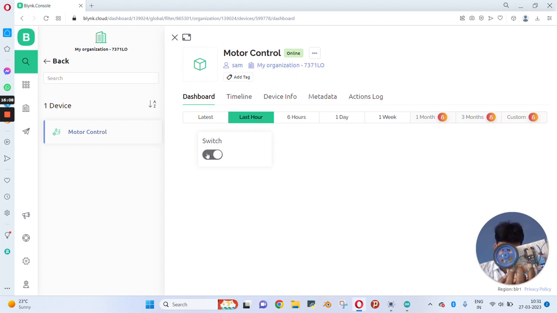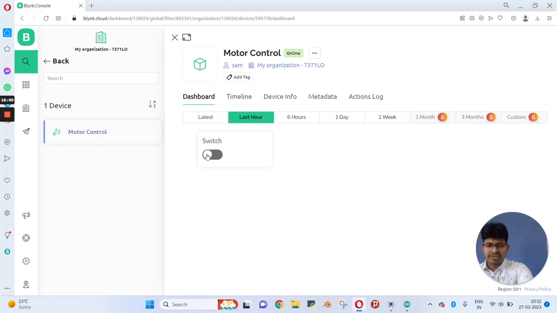It's working very properly. Let's switch it off. You can see this is switched off now. So it's working very fine. You can see when it's switched off, the motor rotation has been stopped. Again let's switch it on. You can see when I press the switch, motor rotation is started. Now it's switched off, and the motor rotation is stopped now.